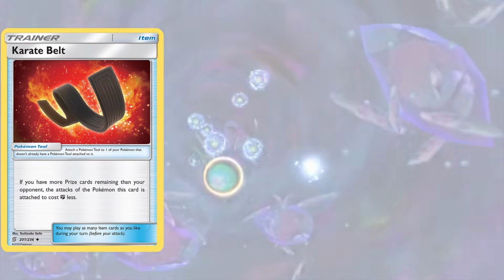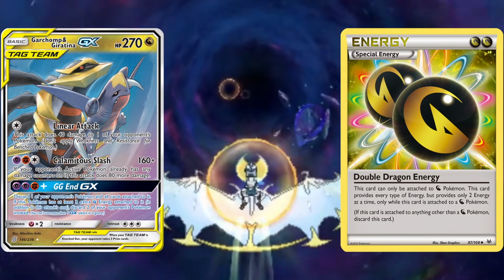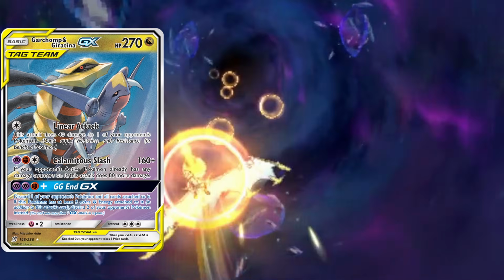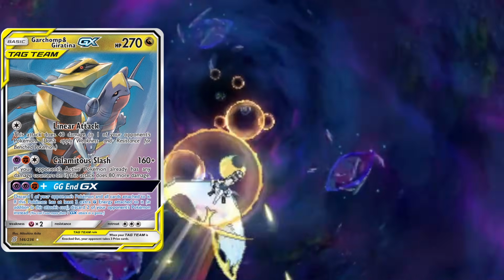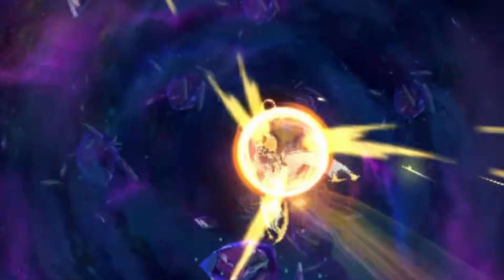Then you would attach a Karate Belt to Giratina and Garchomp Tag Team GX, throw on a Double Dragon Energy, and start swinging. Also, this deck could donk the opponent with Giratina and Garchomp, since its GX attack could be used for 1 Karate Belt and a Double Dragon Energy, and it discards one of your opponent's Pokemon in play, which could be used to discard the only Pokemon your opponent had in play, turn 1, going second to win the game. So let me get this straight.